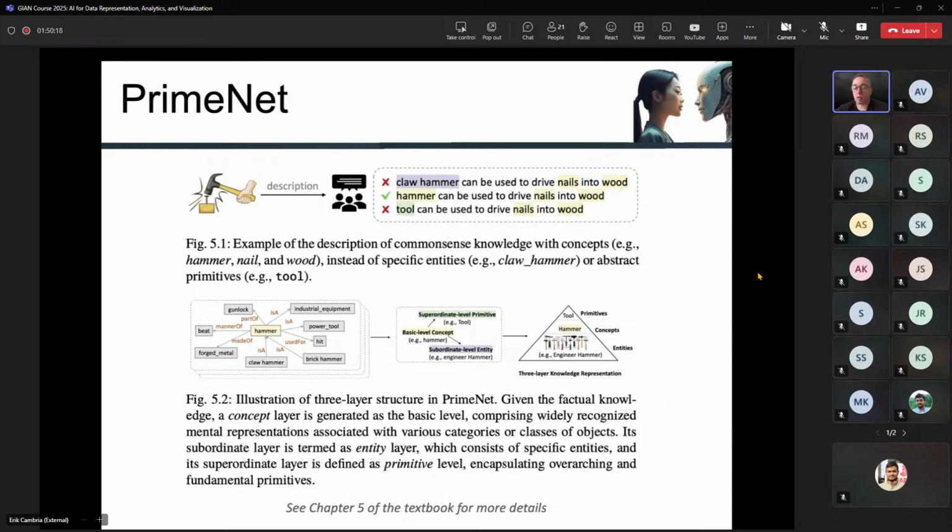The way this works is similar to what I mentioned before, in terms of having this hierarchical structure where you have entities, concepts, and primitives. And here, another thing that maybe it's useful to mention, which I didn't clarify earlier when there was that question by Vivek, is that the definition of a primitive or even a super primitive really depends on what you're doing.